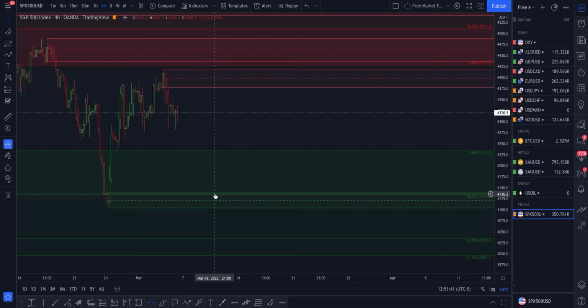Again, short-term institutional bias for the S&P 500 is consolidation, and again, supply and demand traders, more than likely we will be able to get a setup. We may have to go down to the lower time frames, 15-minute, 5-minute, even the 1 minute, to look for our confirmations. But we should definitely be able to take some type of trade off of these consolidating pairs.